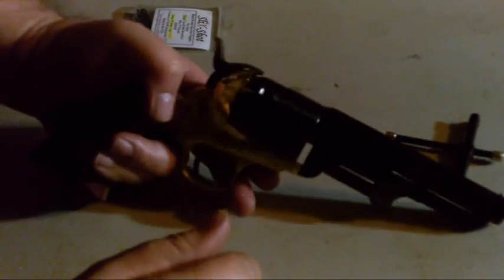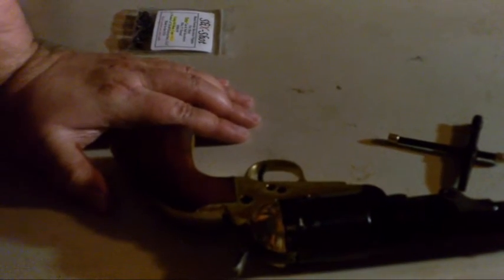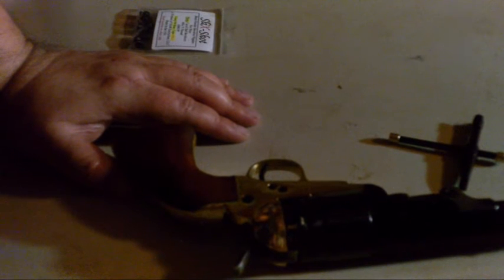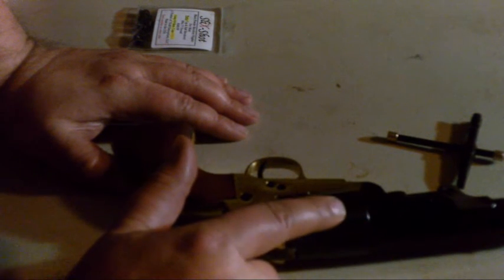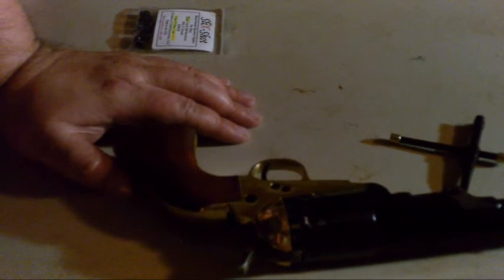And there is a whole series of in-forum arguments that you can find just about anywhere about the usefulness of a brass framed revolver. And I can tell you from experience, a brass framed revolver is just fine. There is no problem firing this. Most hardcore Cap and Ball shooters will tell you that firing a brass framed weapon is fine. The only thing that you don't want to try and do with a brass framed weapon is get yourself a conversion cylinder that will let you fire cartridge ammunition, like brass ammo in there, because those are higher pressure ammunition, and that can cause you some problems.